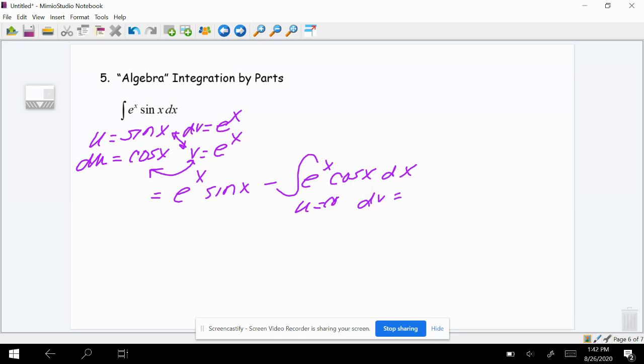I'm going to stick with the trig. So if you started letting u be the trig, you've got to keep letting u be the trig. If you decided to be a rebel and let u be the e to the x, you just need to make sure you're consistent with that. Derivative of cosine is negative sine. The integral of e to the x is e to the x. So here we go. Do it again. So watch your minus sign. This minus sign has to distribute. So I have a minus e to the x cosine x.